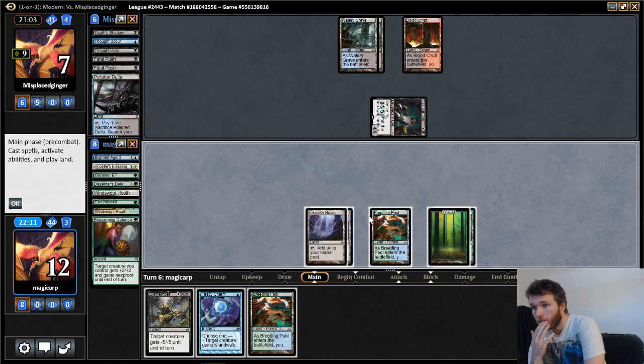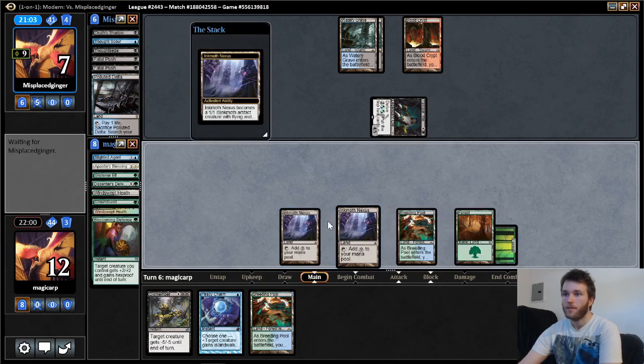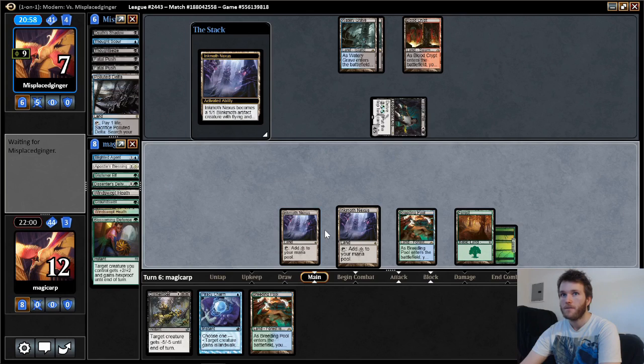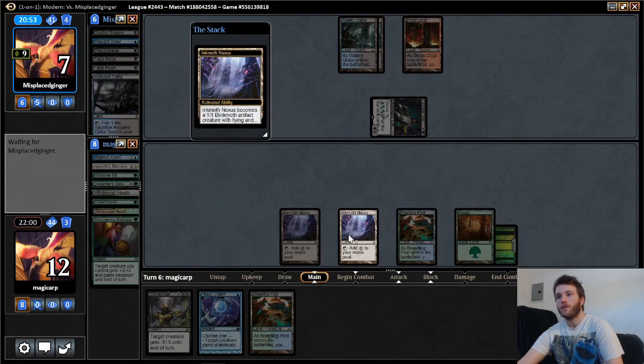Okay, so we're walking the tightrope. They're definitely representing it. They could also be representing Snapcaster. I think we have to go for it, though. Like, we could wait, but we don't have much time. Maybe we just play around it by attacking with 1. Is that worth it? We're just as dead to one removal spell.